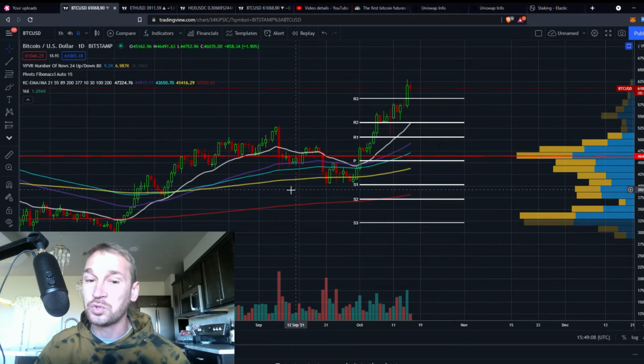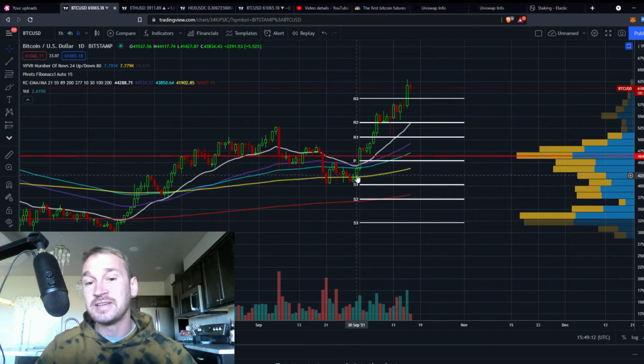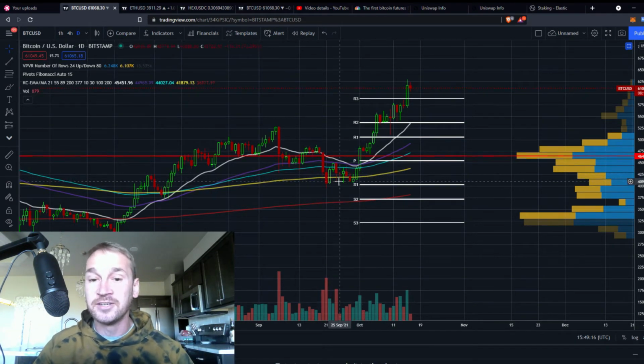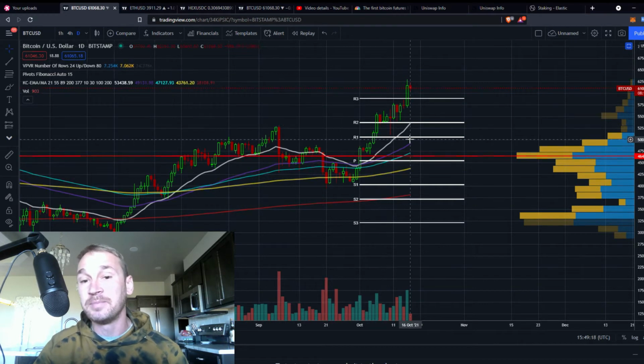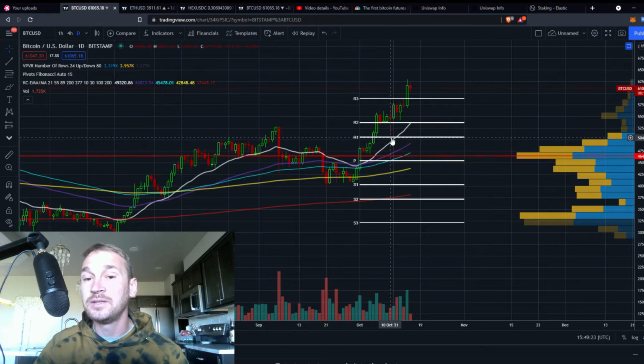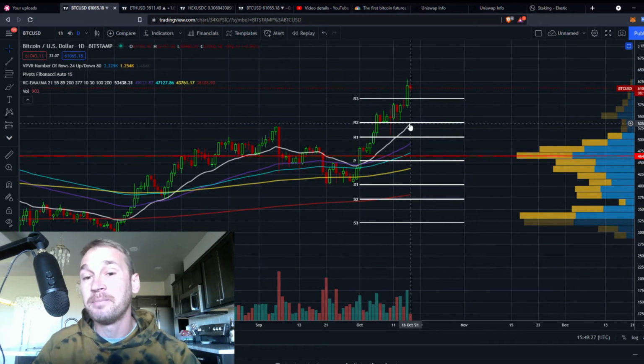The second most important line is this yellow line, the 200 exponential moving average. As you can see, it got support here, and I'm going to tell you why that's important for HEX later, but it got support and it popped up, and it actually touched this pivot and the 21 and popped right through here. So really, realistically, we can actually come back down here to 53,000, touch this pivot and keep going.